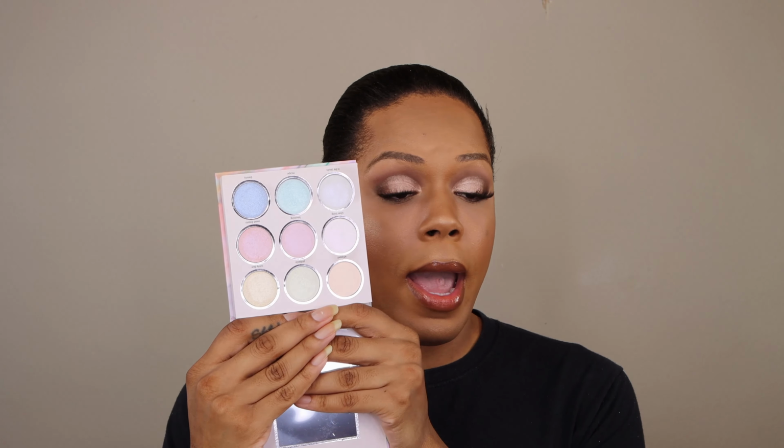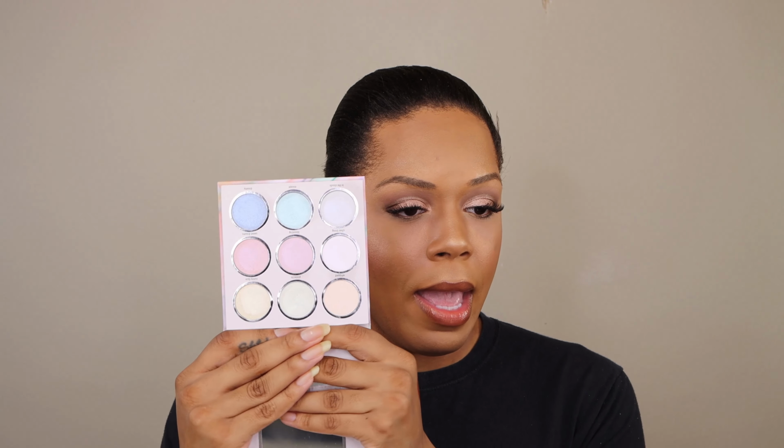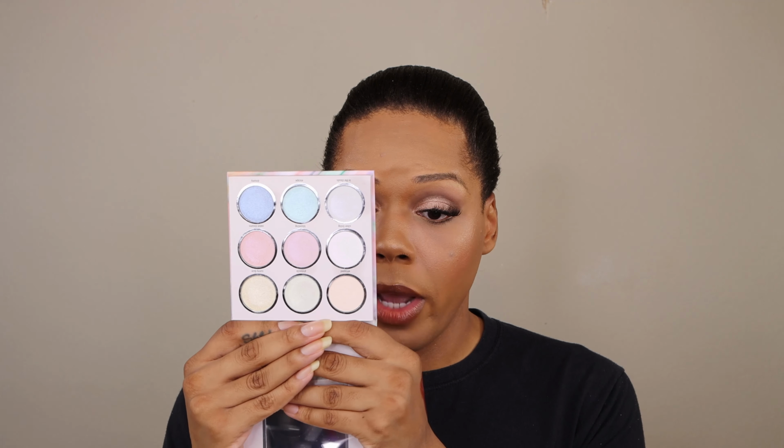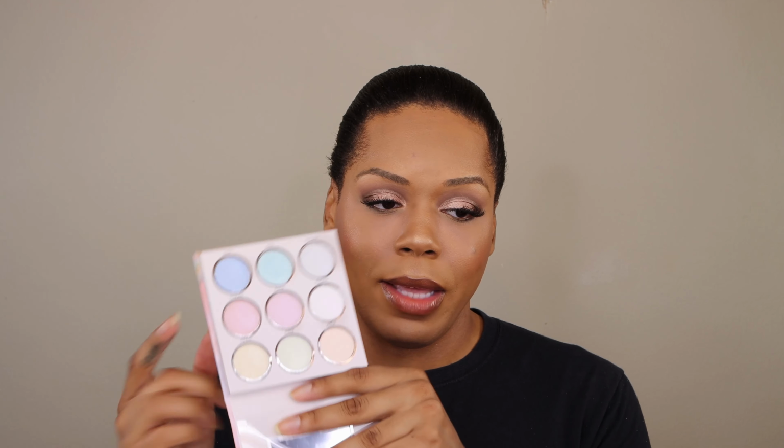I have it. I absolutely worship and adore it because the quality is amazing. But I've been trying to find dupes for that palette, and I looked in the drugstore, tried this palette, and although she looks fabulous there, no ma'am. The colors show up, but the pigmentation level that you see here or that you will see in the swatch is not what translates to the eye. And I've tried so many times because the color variety is there, the pan size is there, the pigmentation isn't, so she's got to go.